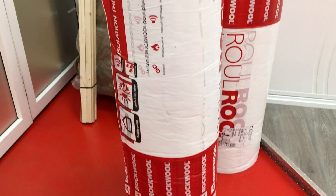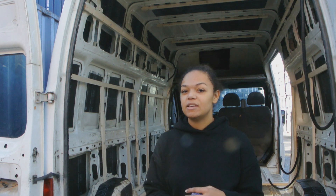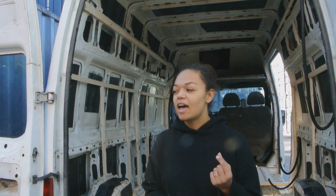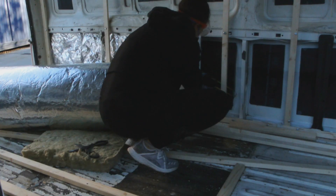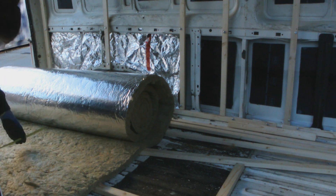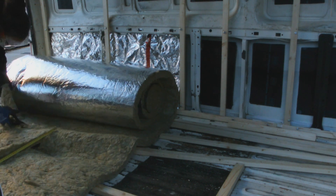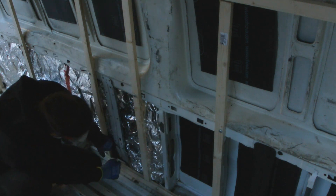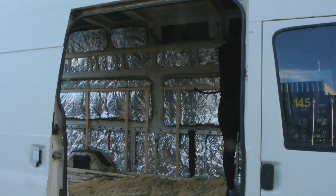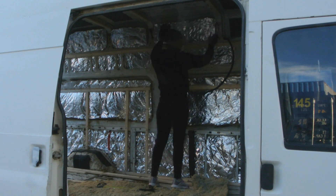The insulation I'm using is lana wool — I'm not sure if that's the Spanish word for it, but it's basically rock fibres, so it's really fire proof. It is a bit thick — about seven or eight centimetres — so I'm going to have to squeeze it in, which will decrease its insulating properties; however, I couldn't find any other suitable insulation in the stores I went to. The insulation actually came with an aluminium backing as a vapor barrier, but I also added an additional vapor barrier later on. I measured out the space, cut out the insulation, and squeezed it into the spaces. Make sure you wear safety equipment for this because you don't want any insulation getting in your lungs, hands, or face — it would be very unpleasant.